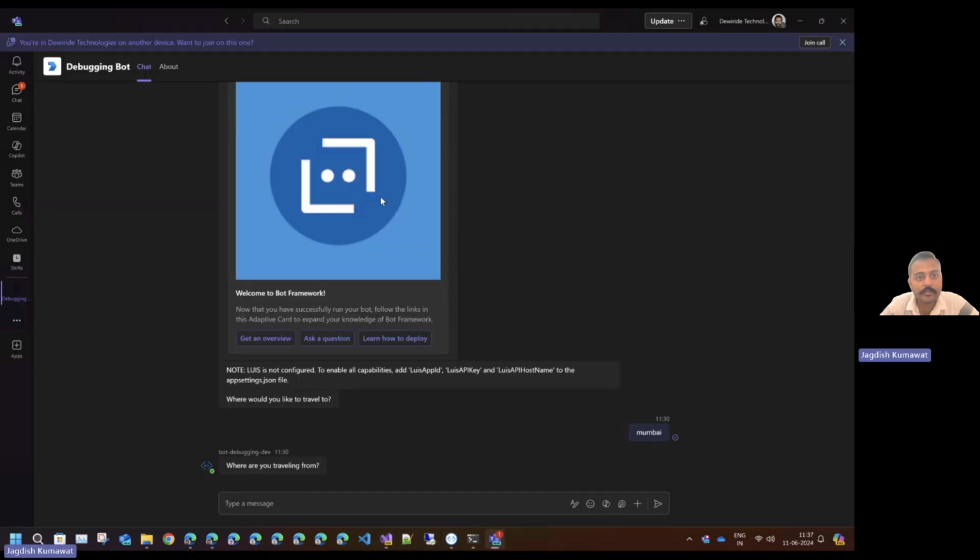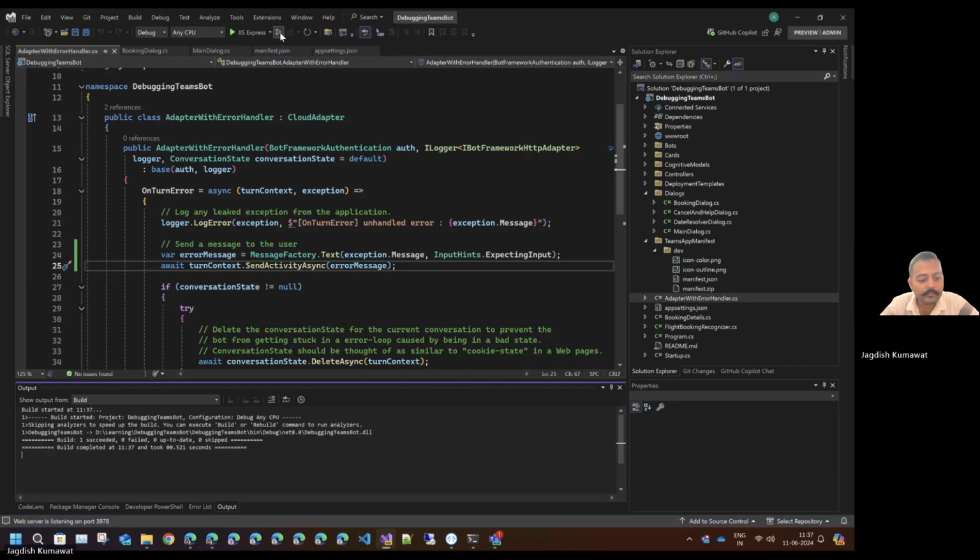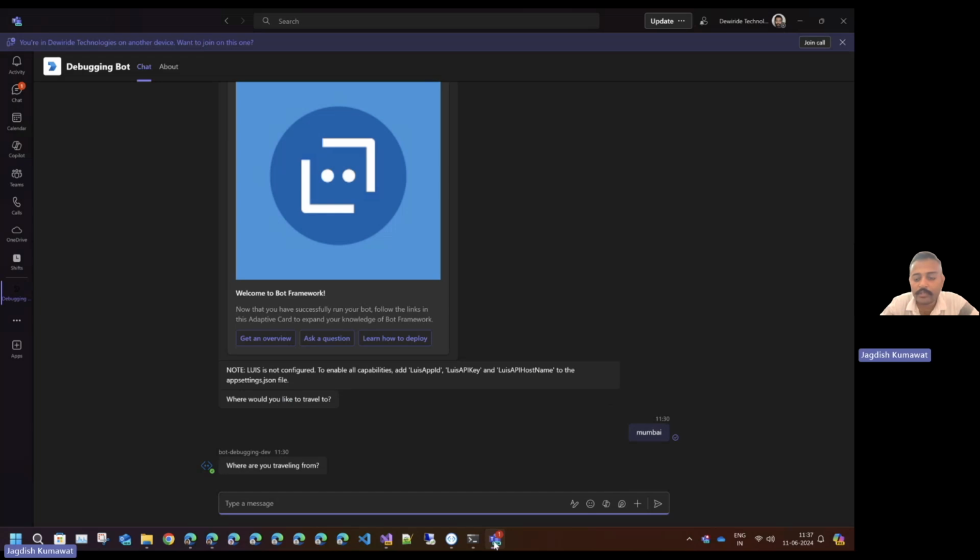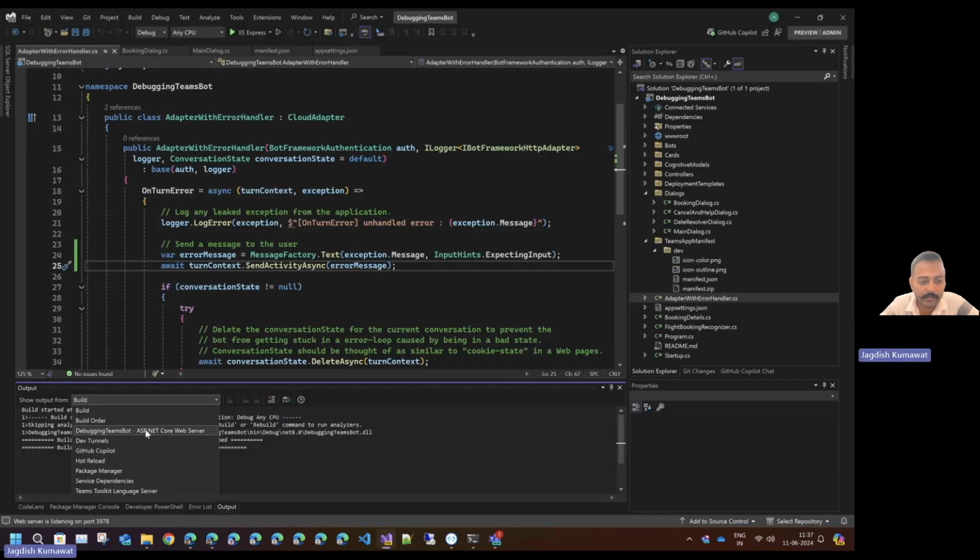Okay, so let's run this one. This is for the development environment. It's good practice that all the exceptions that are thrown, you are able to see on the chat window. If you do not prefer the chat window, then it will also be shown in the output window here.